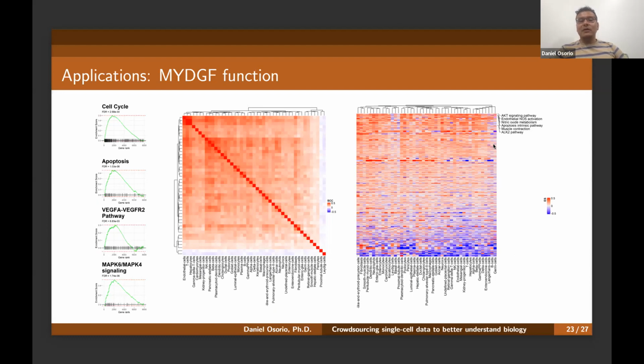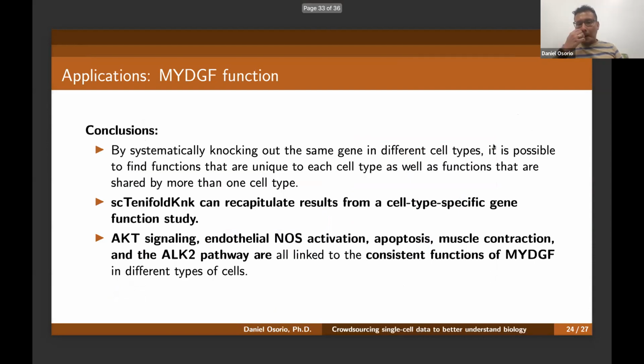So by crowdsourcing data, we were able to identify pathways that are consistently associated with the knockout of this gene. So in conclusion, we have that scTenifoldKnk can recapitulate the results from a cell type specific gene function, and that the pathways that I identified are consistent functions of MYDGF in different cell types.